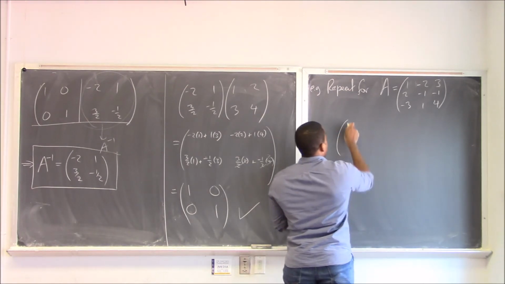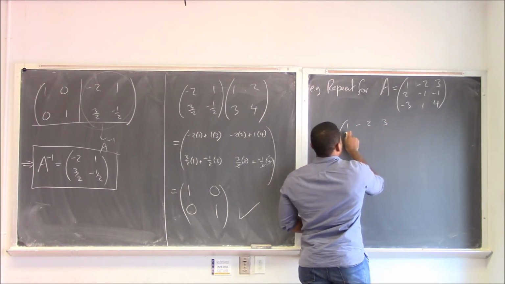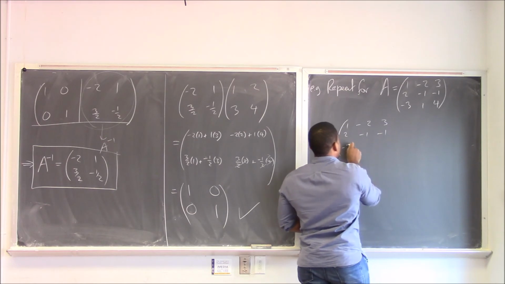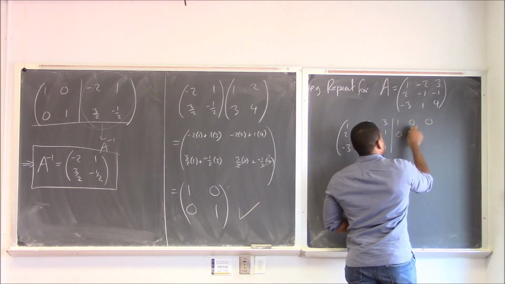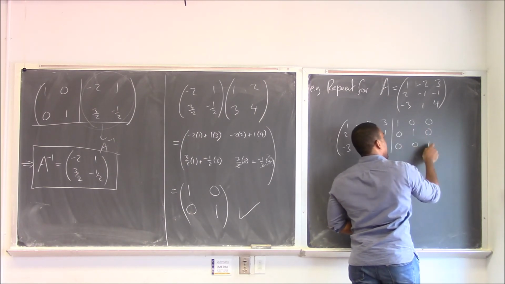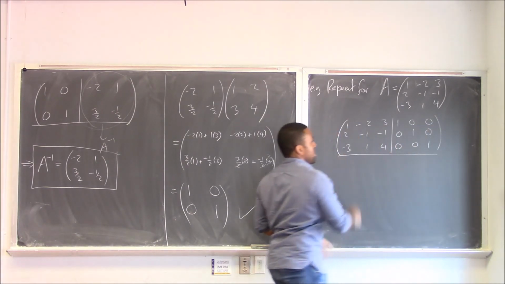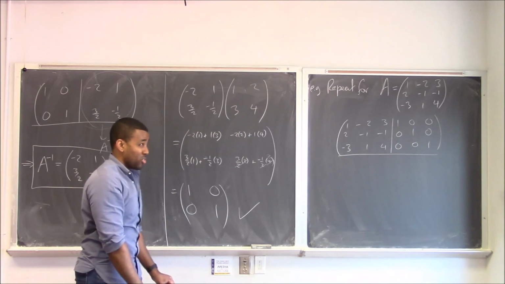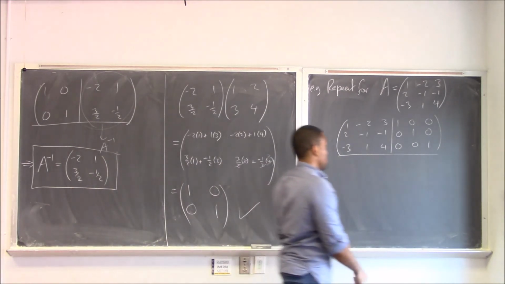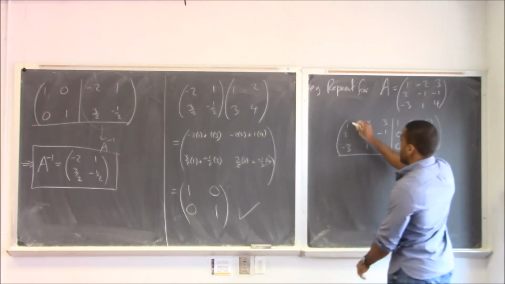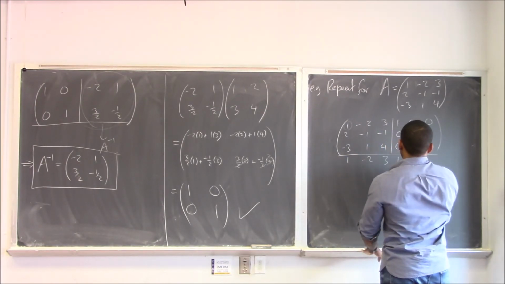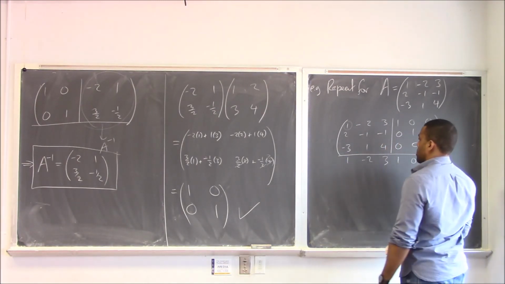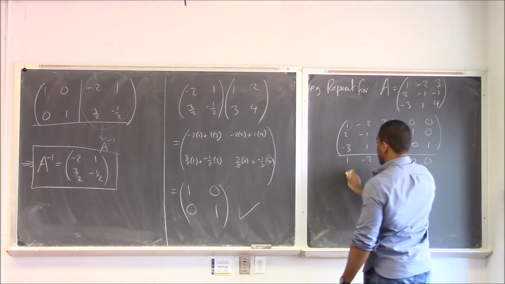So here's a method. We're going to do this guy. Just practice our reduction skills because that's definitely coming up. And of course, you augment it with the identity matrix of the right size. So it's a 3 by 3 matrix. So I'm going to augment it with the 3 by 3 identity. Now we're going to do row reduction. This guy has a 1 already, so I'll leave that for now. I'm immediately going to want to get zeros below it.